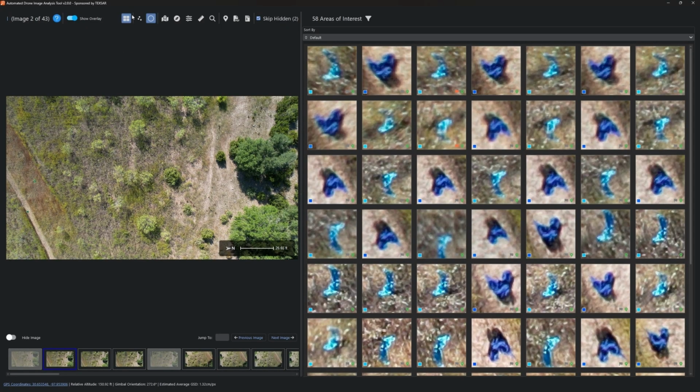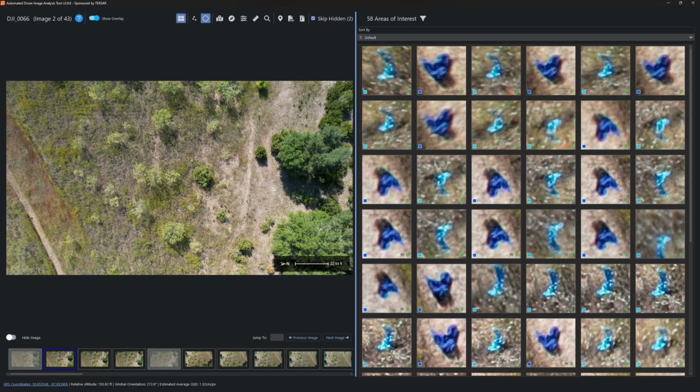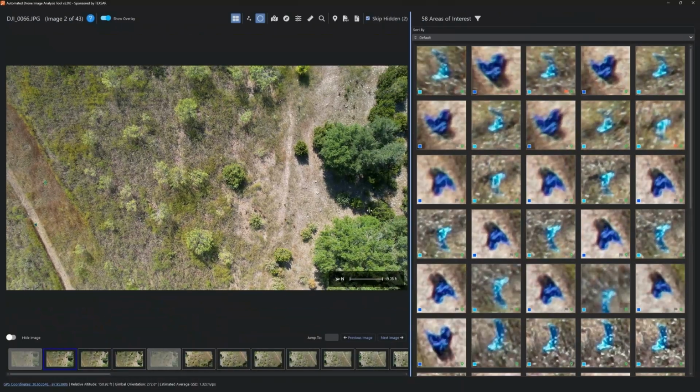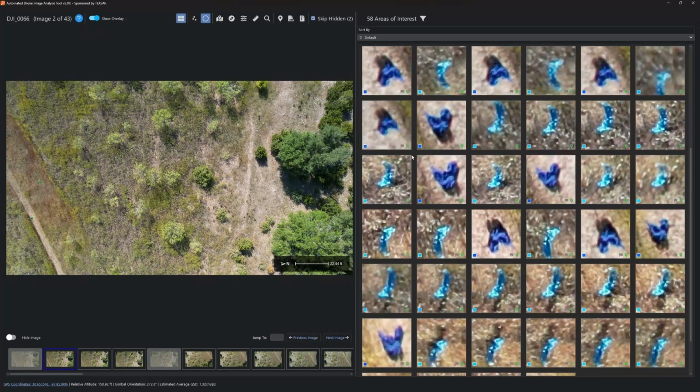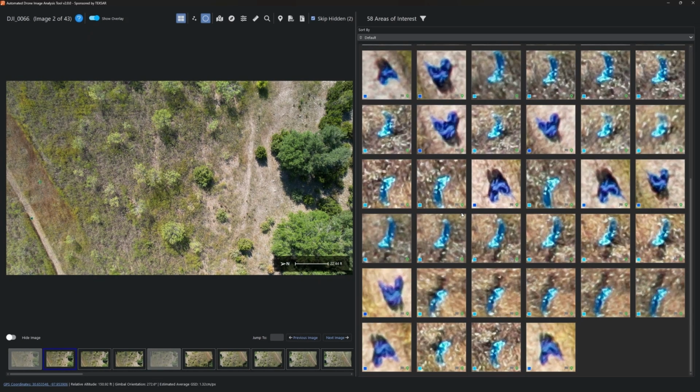You can go into gallery mode by clicking on this up here or pressing the G key, and that'll open this pane, which you can expand and collapse depending on your needs. And that way you can very quickly go through all the areas of interest identified in all of the images. Super helpful when you have large result sets, especially when you're doing anomaly detections, when you're going to get a lot of false positives. And you can very quickly go through the images and eliminate ones that aren't of interest.